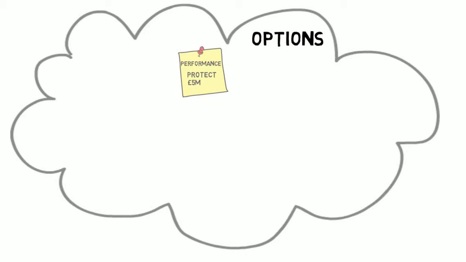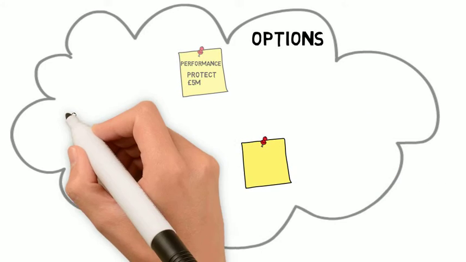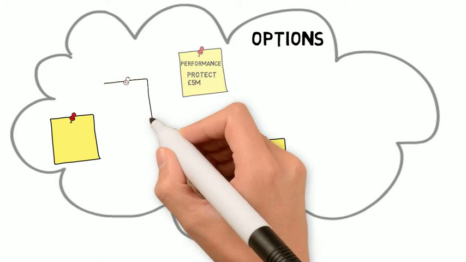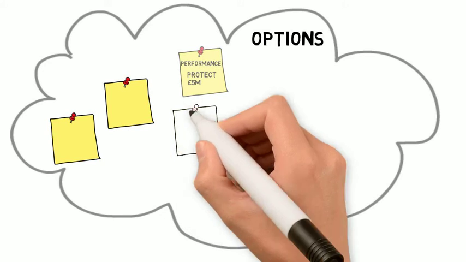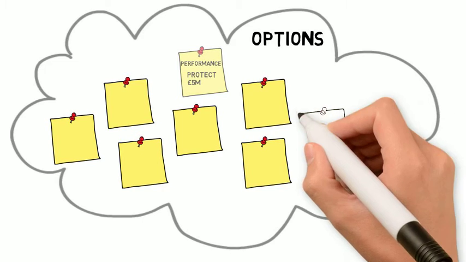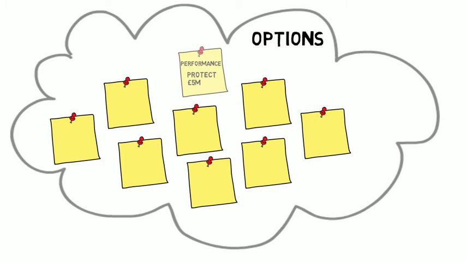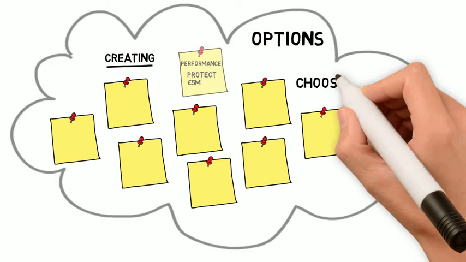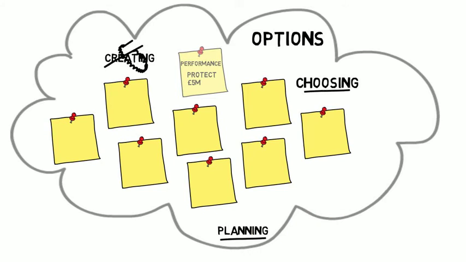So in this step, it's crucial for everyone in the team to generate as many possible solutions on how to potentially achieve the outcome. At this point, options are simply hypotheses or guesses, which should be validated before investing too much effort. This step has 3 parts that really work together: creating, choosing, and planning. When creating options, use divergent thinking to identify many possible solutions.